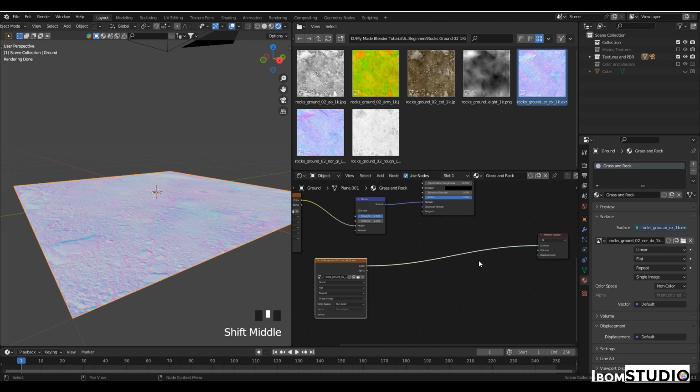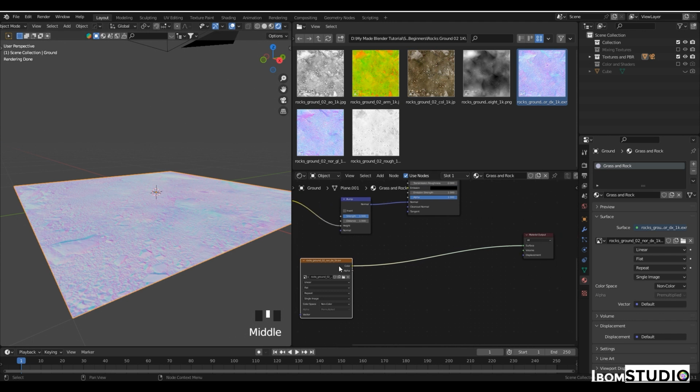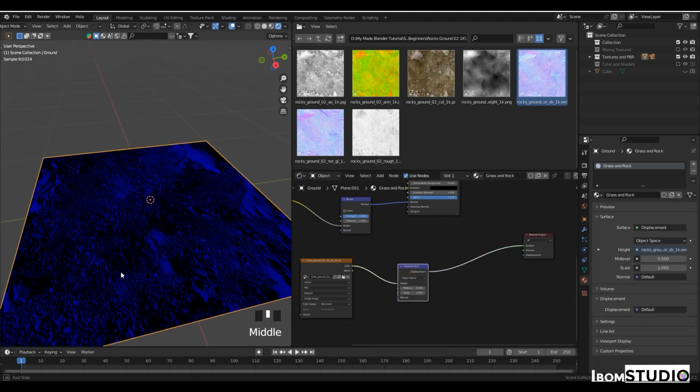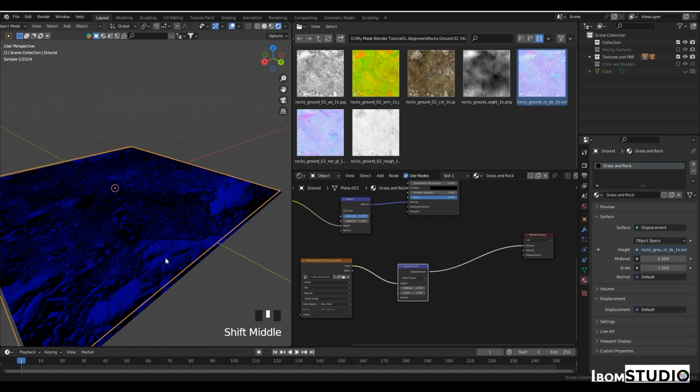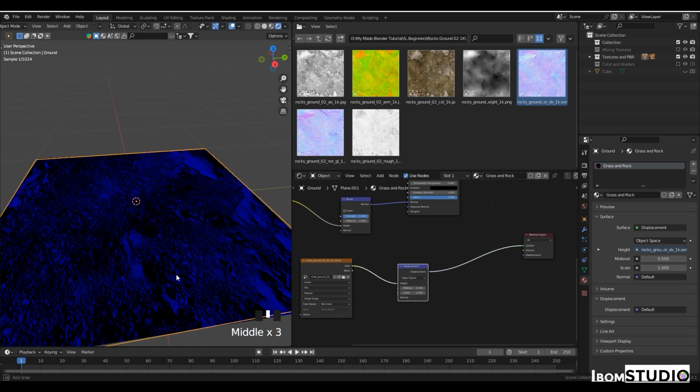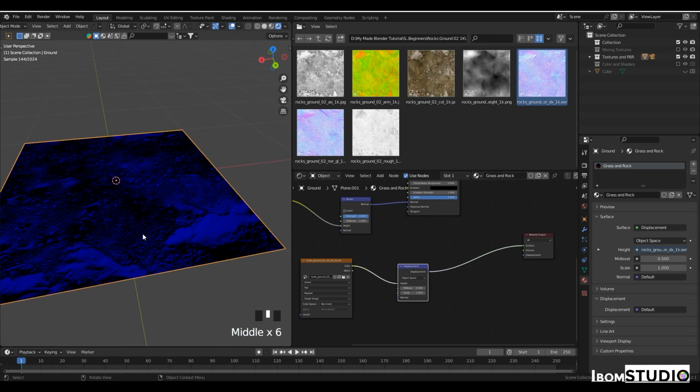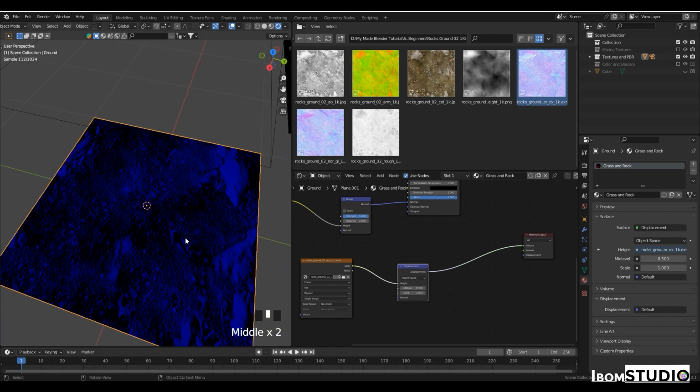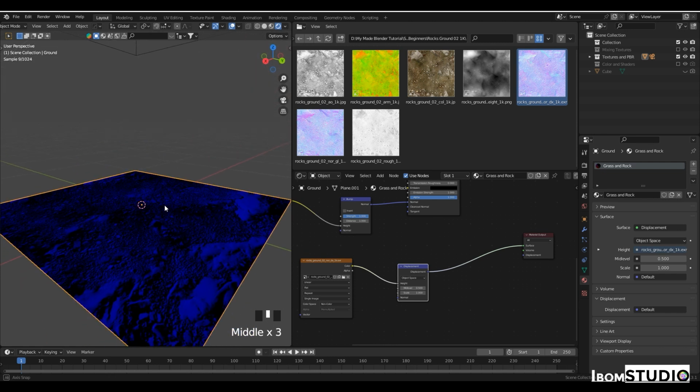So how do we make use of this? To make use of a displacement map properly, we are going to add a displacement node. So click Shift A over the shader editor, and under vector go to displacement and then drop it here. Then connect the color to the height. Alright, after connecting it, you can preview it to see what it's going to give you. Alright, this is a displacement. So these parts that are lighter in color are going to go up, and these other parts that are deeper in color are going to go down. Okay, so it's more like the bump, but this directly affects our model.